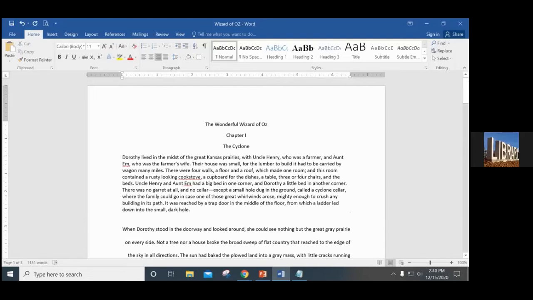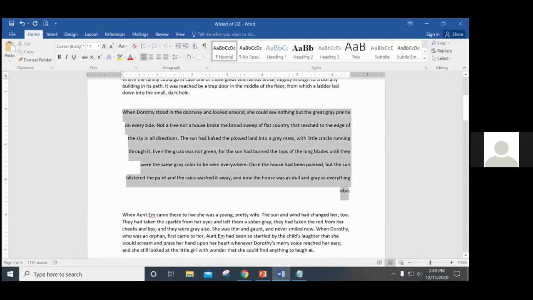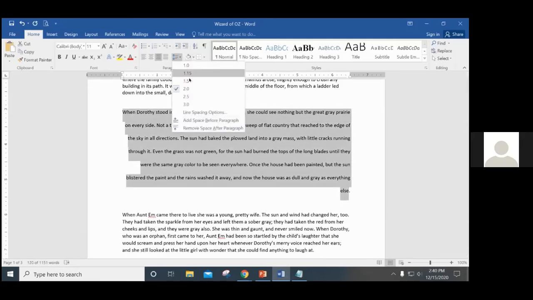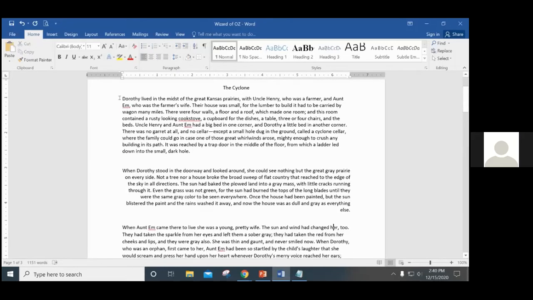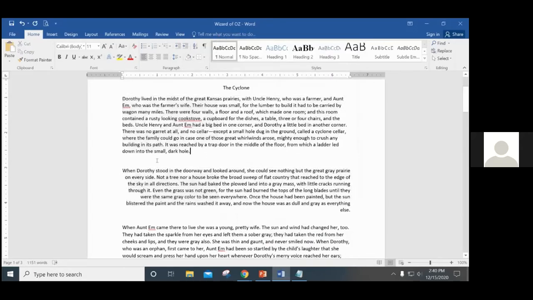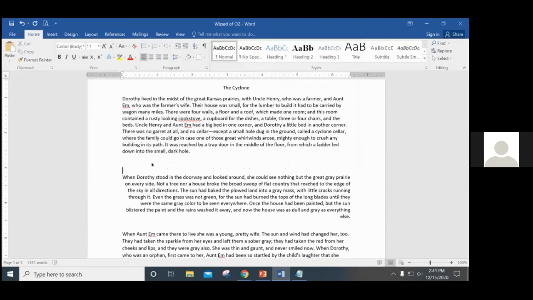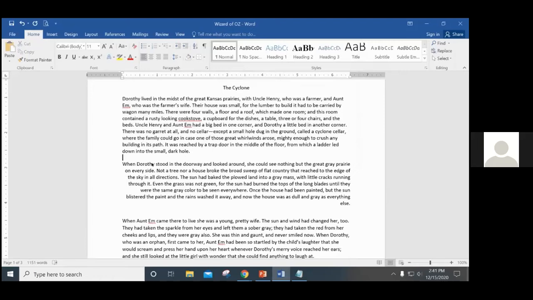Someone's also asking, can you show paragraph spacing again? Yeah, so the paragraph spacing is between your paragraphs. Here we have the two paragraphs. I'm going to make this single spaced again. So now these two paragraphs are single spaced. If I highlight both of them together and come up here to the line spacing, if I don't want to have spacing between the paragraphs, I check mark this little box here that will not add a space between them, and then click OK. Then it's only the one space there. So you see how that's just one space between them now instead of two. It's how close your paragraphs are together.